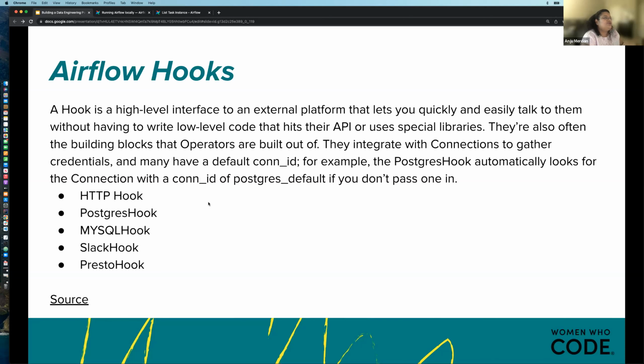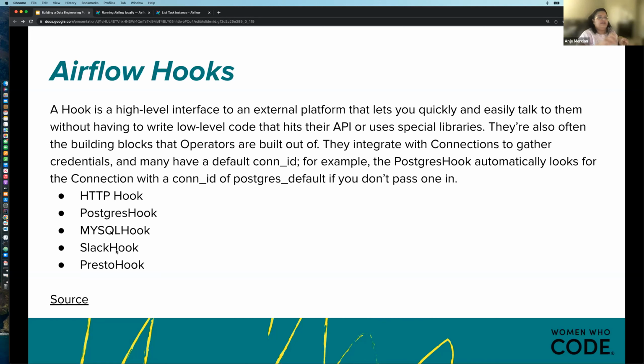So you usually use a hook if you don't already have a built-in operator. For example, Slack. Slack doesn't have its own operator. So you create a connection to Slack, then create a hook that uses the connection. For example, if you want to send messages to Slack after your tasks are complete, you create a Slack hook.